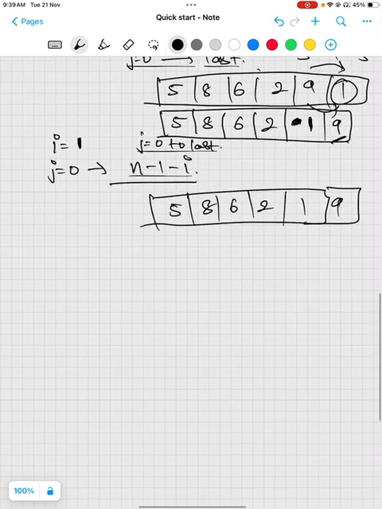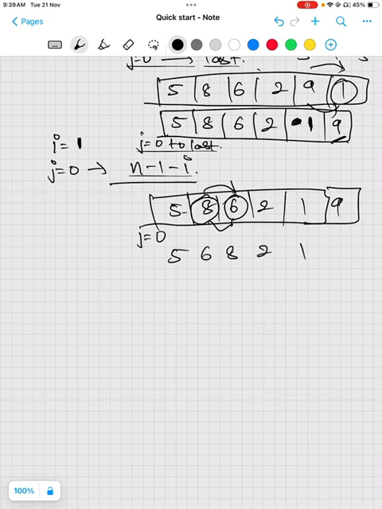Okay, so secondly, j will start from here, and we will compare again 5 and 8. 8 is greater than 5, so no swapping will be done. Then we compare to the 6, and 6 is smaller than 8, so swapping will be done, and after swapping it will become 5, 6, 8, 2, 1 and 9.